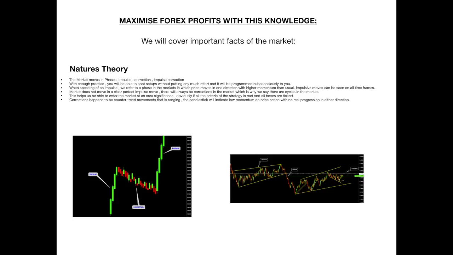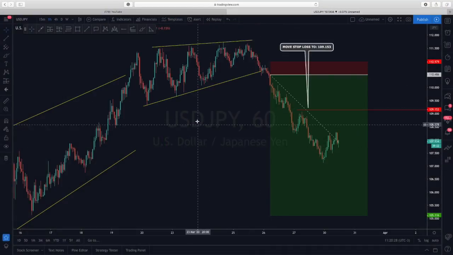So one thing that I want us to do now is jump onto the chart, so I can show you guys me explaining the impulse and correction, so you understand it a bit better. Okay, so I've got a clear chart here that I want you guys to take a look at when explaining impulsive moves and correction moves.